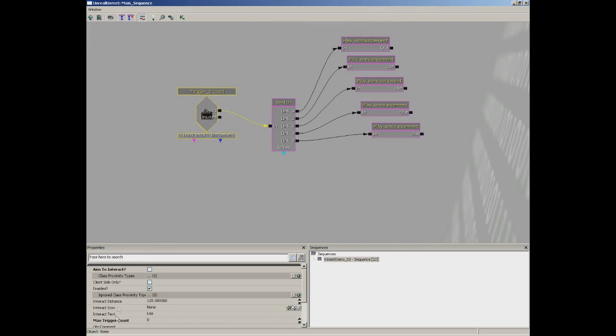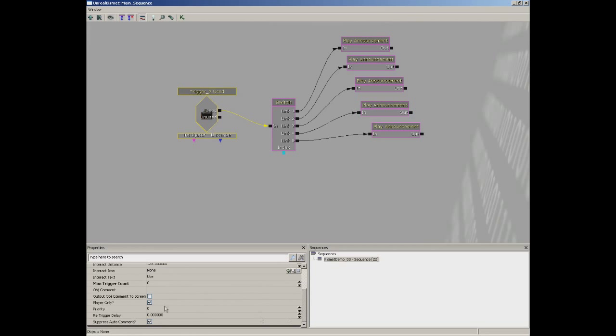So if we select the event and scroll way down in its properties, at the bottom you'll see a retrigger delay currently set to 0. That means you can use this trigger as fast as you can press the E key. We're going to pull that back to a 3-second delay. That means the first time that this trigger is used, the trigger then immediately becomes useless for the next 3 seconds. After that, you can use it again, and then it's useless for another 3 seconds.